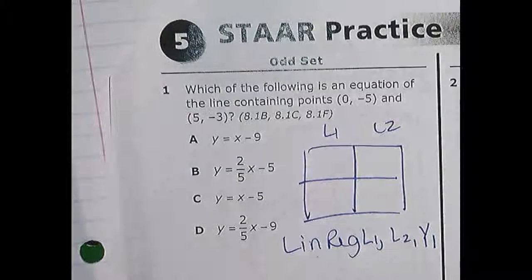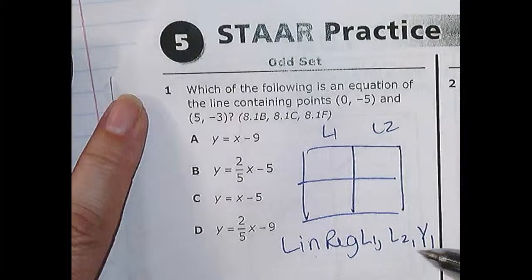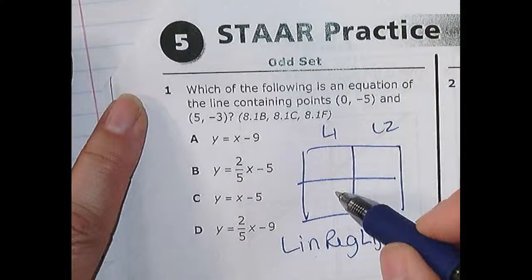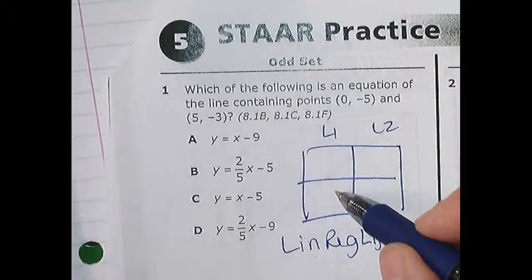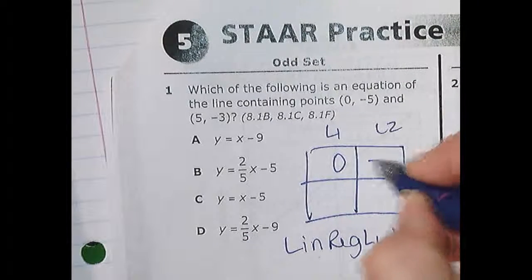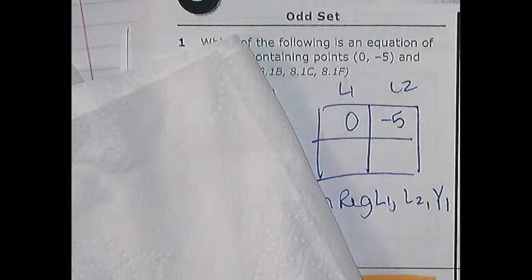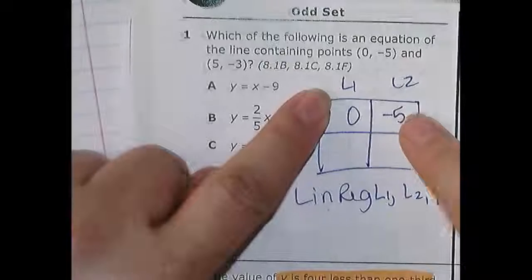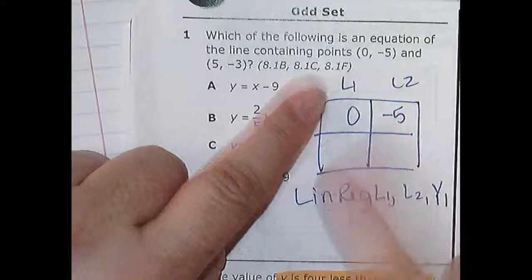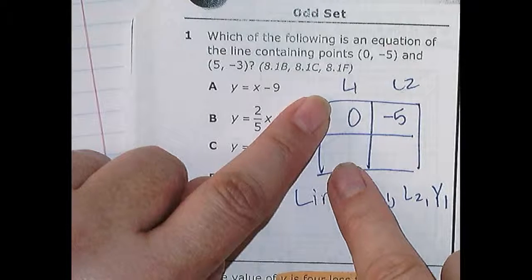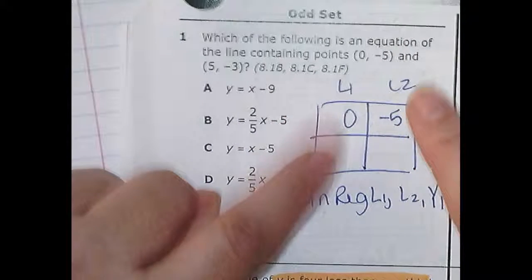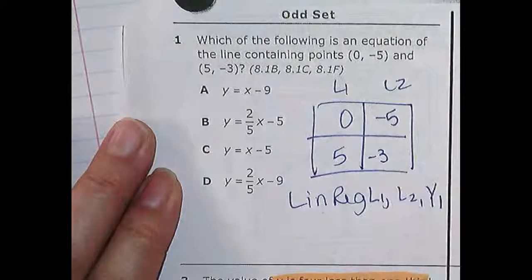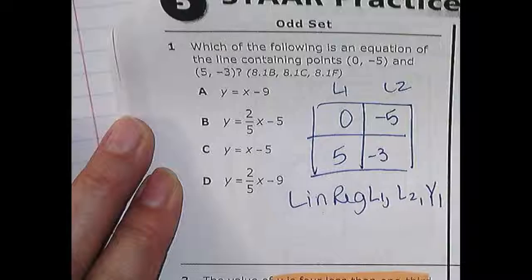Now, I will say this. How do you get 0, negative 5 in that graph? Do you put it left to right or up and down? I've seen both today. There's only one that's correct. The correct answer would be 0, negative 5. So you've got 0, negative 5 in that top ordered pair. You're going to put them side by side. We don't put them up and down. That's only if you want the wrong answer, and I don't think you do. So 0, negative 5 would go here. 5, negative 3 would be your second set. And again, that's your left and right. You can ask Jose about left and right.